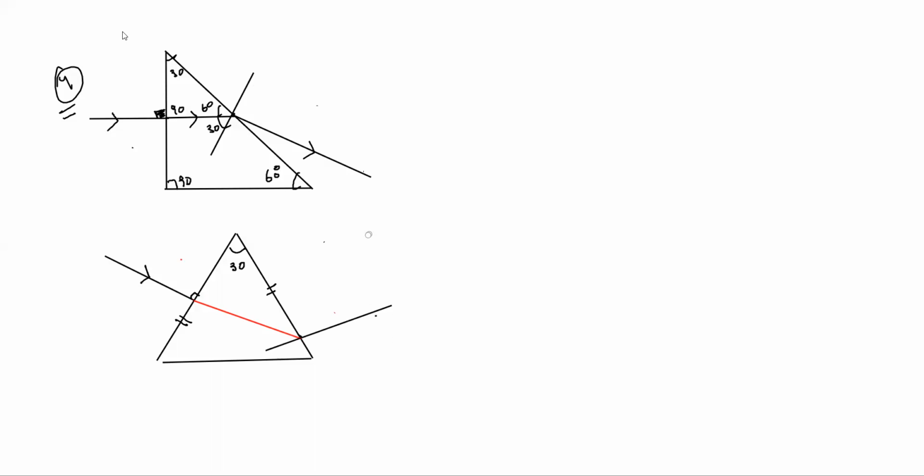And here again, the light comes down. Light undergoes refraction again. It bends towards the base as usual. Can we find the angle or not? This is 30, this is 90, this is 60. This is how much? 30. The emergence angle we don't know. We don't need to calculate that. They're not asking this either.